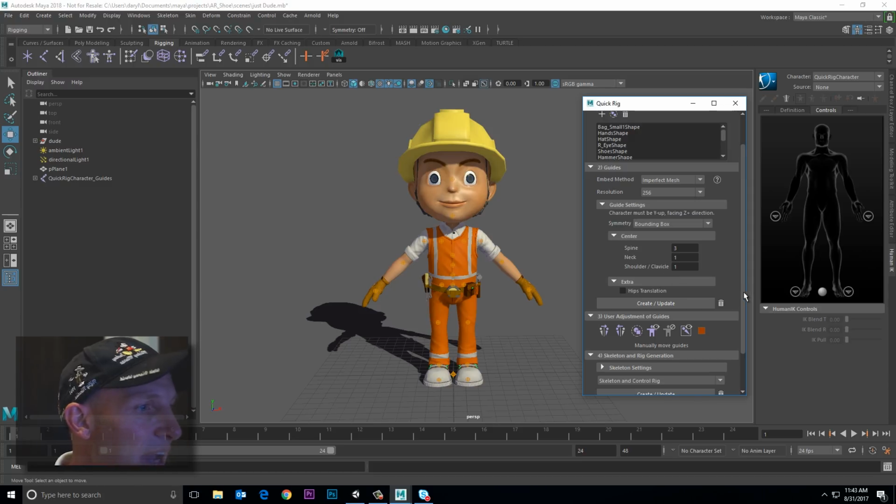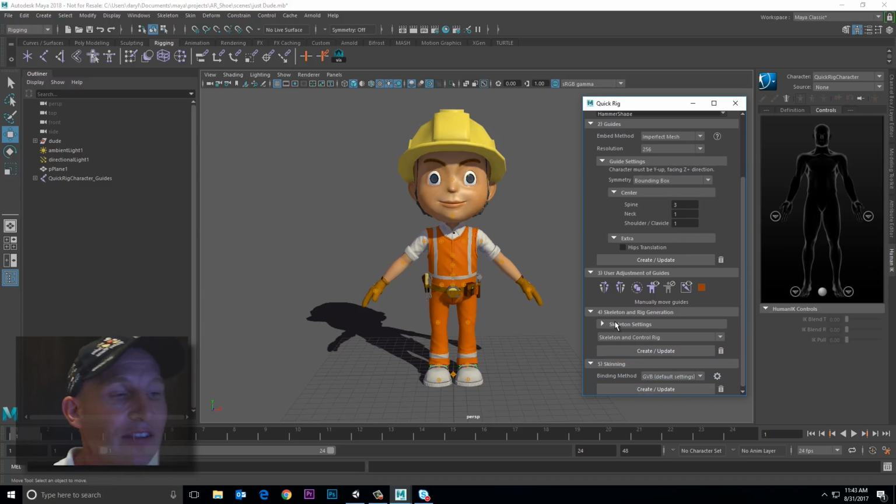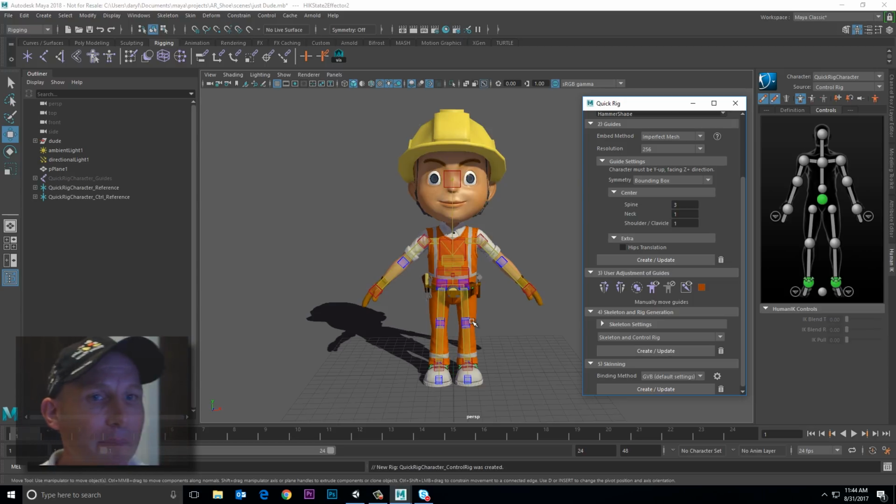Let's move on to the next step, which is to generate the skeleton. And in this example, I'm going to tell it to generate the skeleton and the control rig. So this is going to go ahead and create an HIK rig on top of it. So it makes the bones. The bones get bound ultimately to the geometry. And right now we've got this HIK rig on top of that guy, which is an awesome way of animating, especially if you're doing retargeting. And we'll be diving into that in more detail in the next demo.